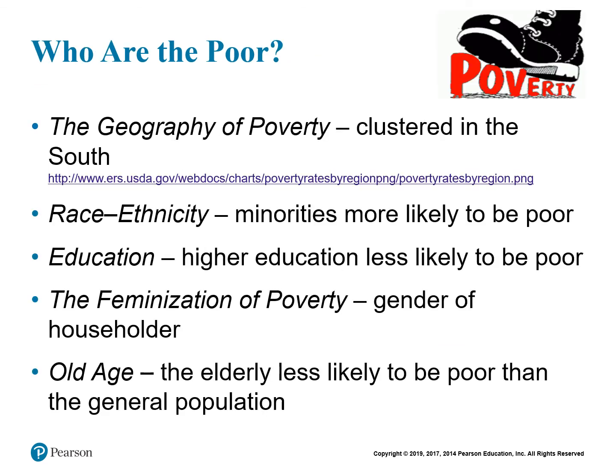So who are the poor? Certain social groups are disproportionately represented among the poor population. So first, let's look at geography. The poor tend to be clustered in the South, a pattern that really has existed for almost 100 years. The poverty rate for the rural poor is higher than the national average. While they show the same racial and ethnic characteristics as the nation as a whole, they are less likely to be on welfare or to be single parents, are less skilled and educated, and find that only lower paying jobs are available to them.